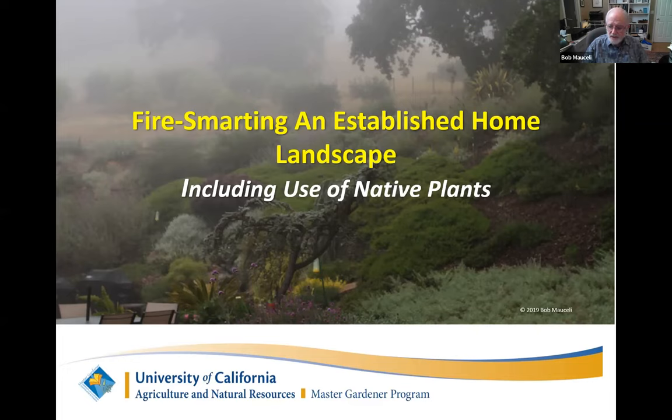There has especially been confusion about how to, or even if to, use native plants. We Master Gardeners in Marin believe that healthy gardens are an important component of a healthy and biodiverse ecology for the county, and of a more fire-resilient home environment. Used appropriately, native plants might go a long way to helping build that healthy, biodiverse, resilient, and fire-smart environment.